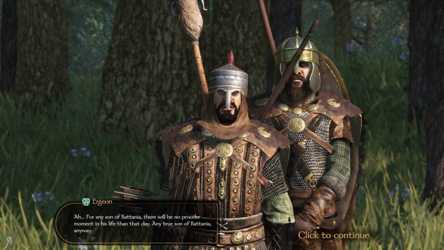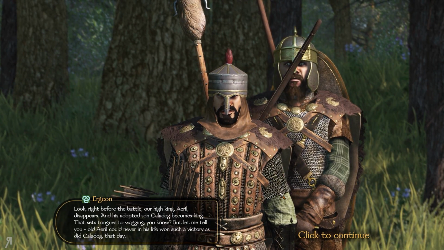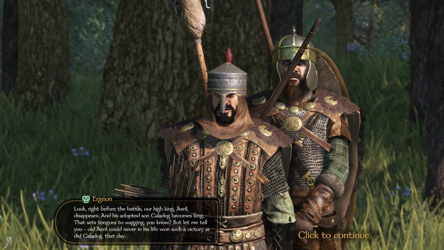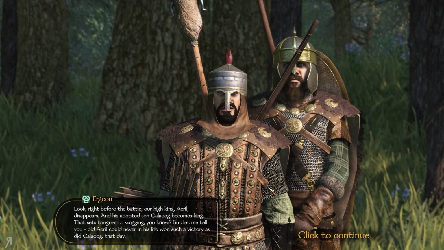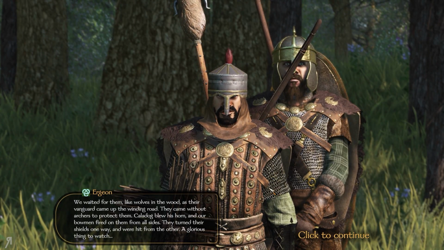Any true son of Botania, anyway. Look, right before the battle, our High King Ellil disappears, and his adopted son, Karlo, becomes king. That sets tongues to wagging, you know. But let me tell you, old Ellil would never, in his life, have won such a victory as Karlo did that day. We waited for them like wolves in the wood as their vanguard came up the winding road.